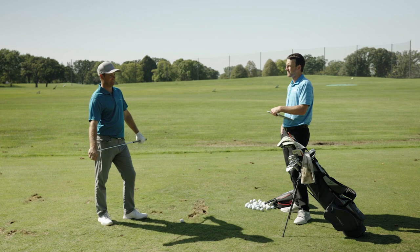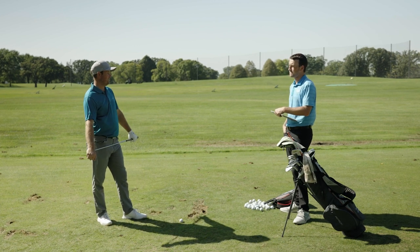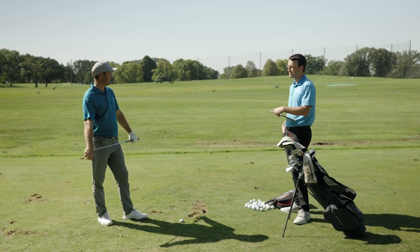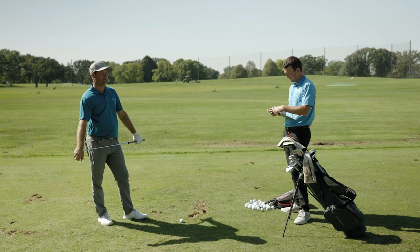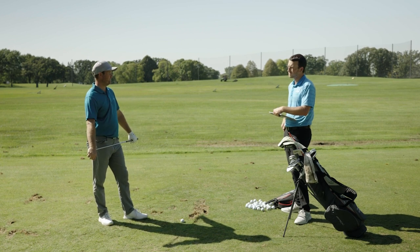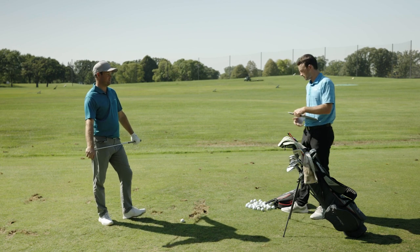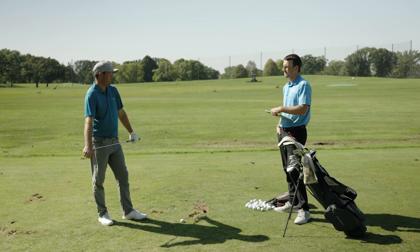I just don't hit my driving iron that well, and I've lost a lot of confidence in it. Even the good shots, I don't know if it's bad luck or not, but I've been losing my golf ball with it. I played an event Pro-Am, hit my driving iron three off the tee, and I ended up walking out with eight because I couldn't find my ball. I thought it was just down the right side of the fairway. I hit a shot trying to lay up short of the water and we ended up in the water.